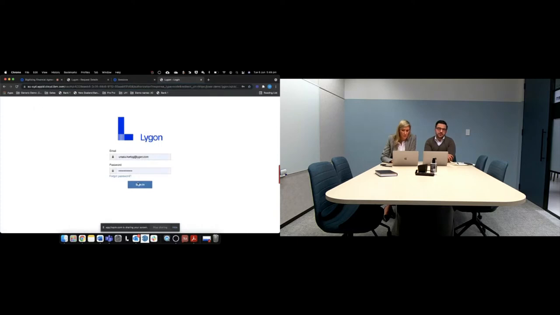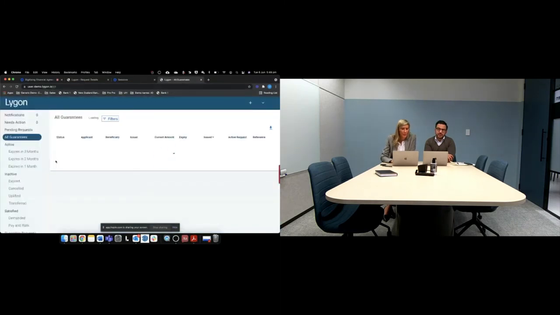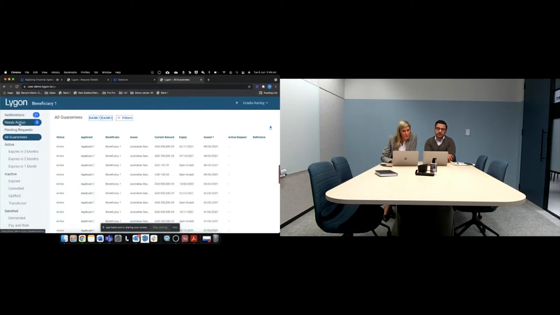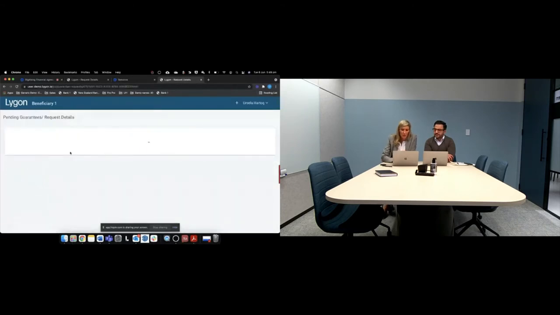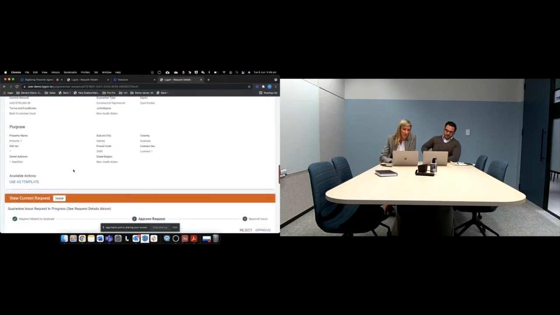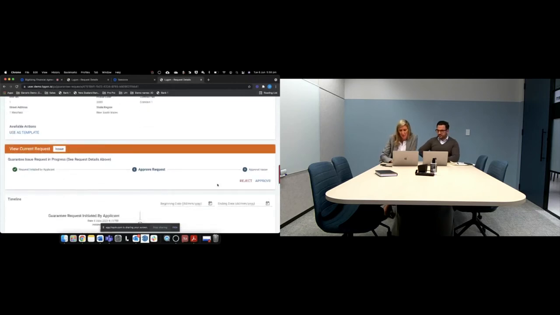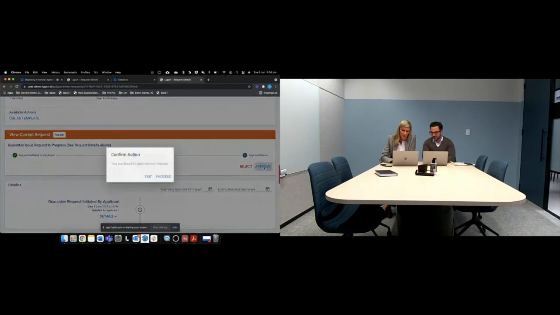So Ursula just went through an applicant's view. Now we're going to go through a beneficiary's view. Because it's a distributed ledger, for it to be a viable instrument, it needs to be validated by all three parties. So the applicant, in this case, the platform then notifies the third party outside of the platform. And then that third party can action that bank guarantee itself. They'll click on the bank guarantee that requires issuance. They'll confirm the details of the parties are correct, the guarantee type, the guarantee purpose. They'll either reject, sending it back to the applicant to verify the details as to why it was incorrect, and it'll be sent back to the beneficiary for approval, those details updated, and approve.